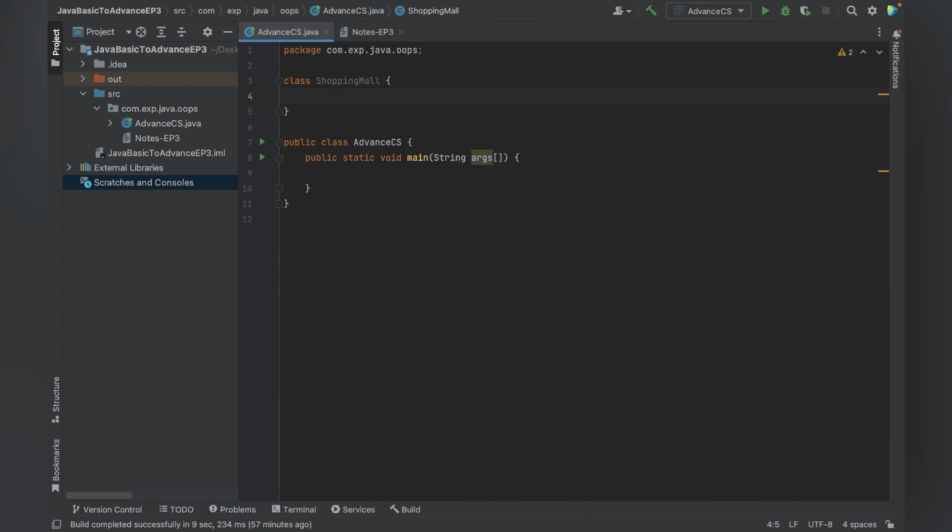Now we have learned the syntax of it, so based on the syntax we'll see how we have created it. I didn't give any access modifier, which means it will take the default one.